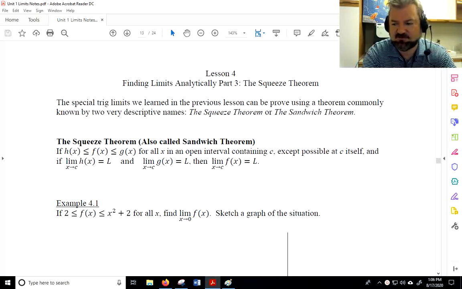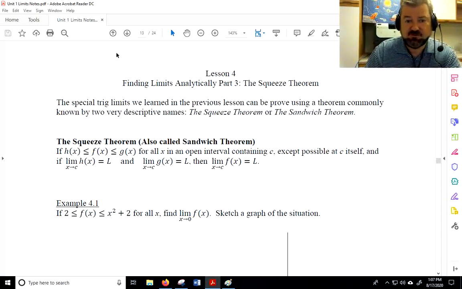There are also several cool proofs available on the internet, but I will have the proof written out for you at the back. And actually, this brings up several points. When I teach calculus, I do not go into formal theorem proofing too much, because I feel like you don't have as firm a grasp on it yet. Instead, let's just use the theorems, understand the theorems, and then in time, you can go back and prove it and really see the beautiful logical structure of calculus. But it is an important theorem to know, and we will be expected to use it.